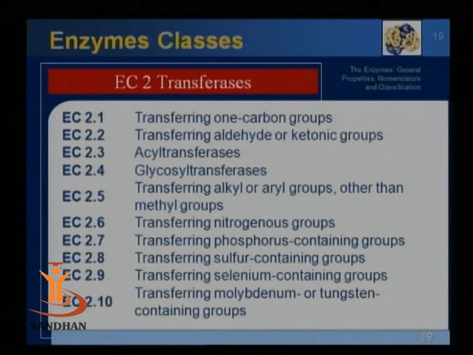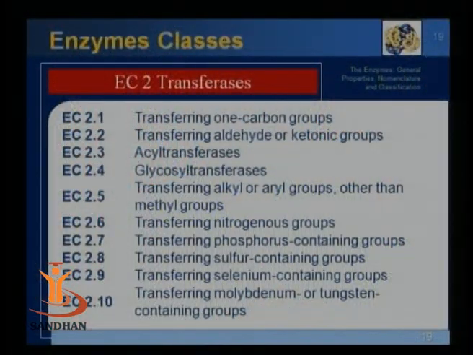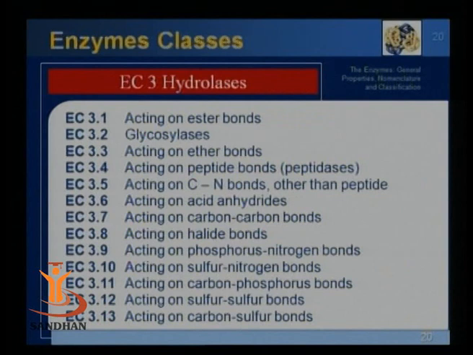Now the second class, that is all transferases. The basic understanding is clear in our mind that in this group, whatever enzymes are listed will be doing one thing in common, that is they are going to transfer some chemical functional group. So the transfer of a functional group is a basic requirement for all the enzymes covered under this category. When you take the example, it will start with EC2, for example transferring one-carbon groups, then the number should be EC2.1. Then EC2.3, then acetyltransferases will be there. If the enzyme is transferring a nitrogenous group, then the number will be EC2.6. Likewise 2.7, 2.8 and so on are transferring different types of functional groups, like molybdenum and others. So that was all about the transferases class.